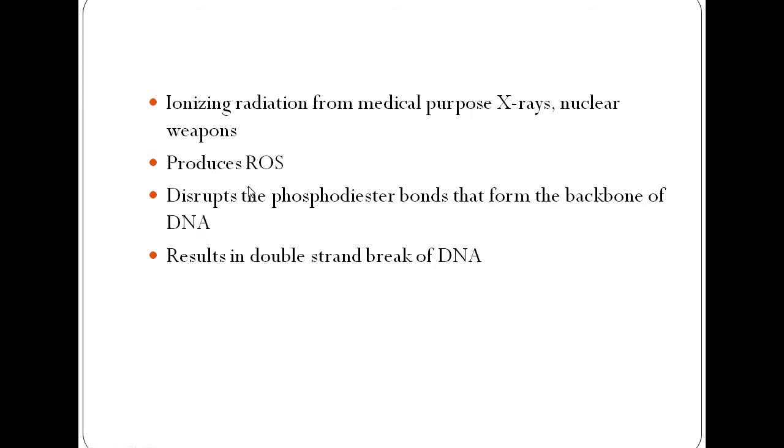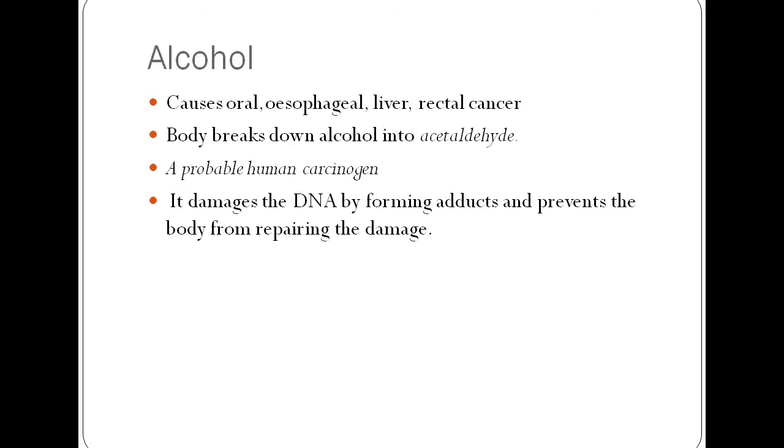So these radiations are known to cause reactive oxygen species. Okay, so these reactive oxygen species are free radicals, and they can directly damage the nucleic acids, proteins present in the cell, or the enzymes. They also disturb the phosphodiester bonds present in the DNA backbone, and it results in double strand breaks of the DNA. And next you have alcohol.